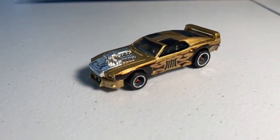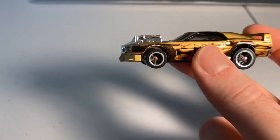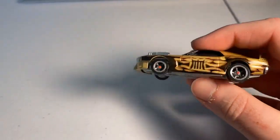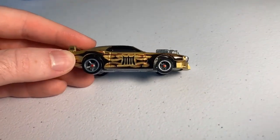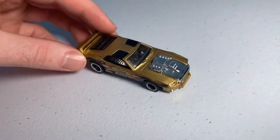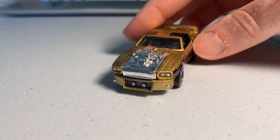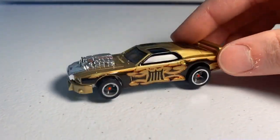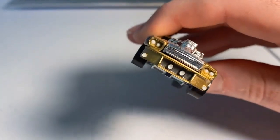Next up we have a movie accurate CM5 Riveted with a 3D printed front bumper — Randy said it was printed by Overused. Check that out, it is unbelievable. It looks like it's actually part of the car. I can't believe it's taken this long for us to see a 3D printed front bumper, but it absolutely makes this car go the extra mile. This paint job has got to be the most accurate Riveted paint job I've seen across all the customs on the channel. Just look how mean this bad boy looks. Decals crisp as always, smooth gloss finish, tail lights — shout out to Overused, always coming up with some wicked stuff.